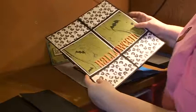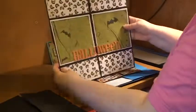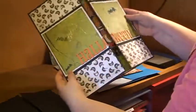So I'm going to show you the card I made yesterday and today. This is a big card. I wanted to make a big Halloween card, quite simple a card anyway, with just lovely papers there. And I'm going to open it up like this.